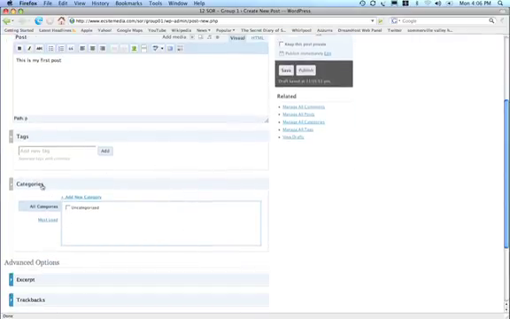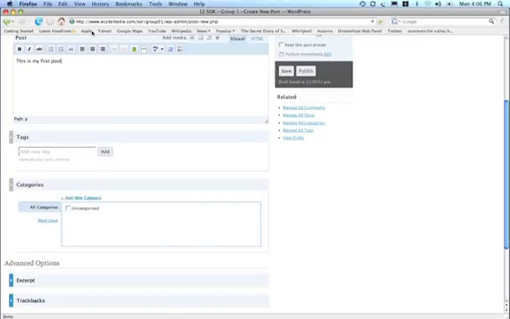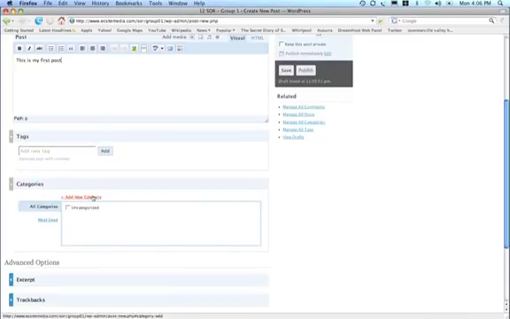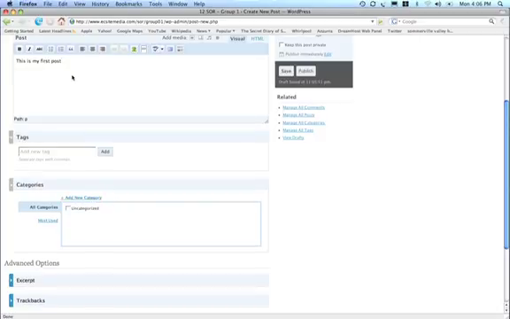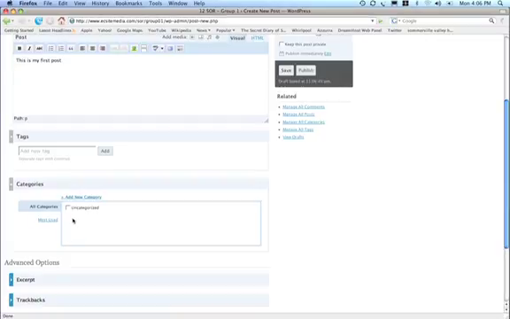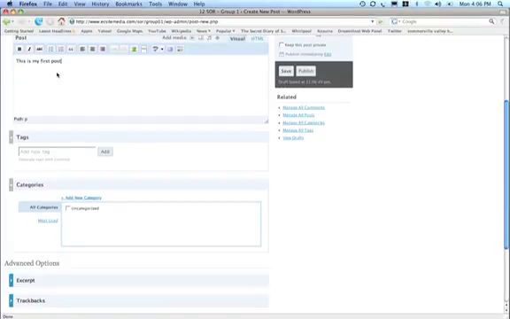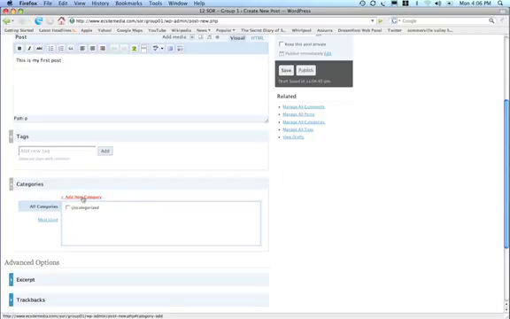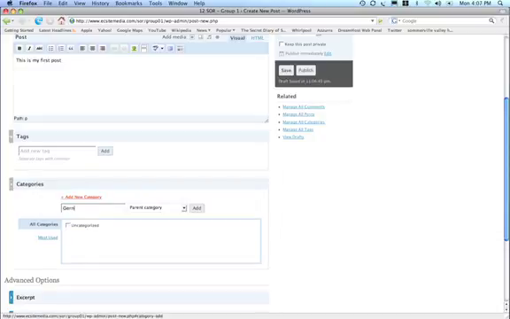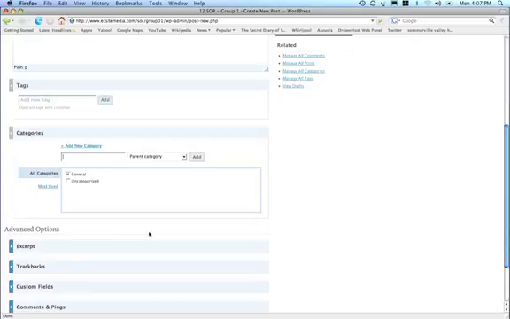Categories. Now you can create categories for your posts. So this might just be your first post, it might be an introduction, general stuff, and you might create a category just called general. It might actually be a podcast, and inside this post you're going to have your media files, so you might have a category podcasts, you might have a category called debates or opinions or something like that, and so you might put it in that category. For now, let's just add a category, general, and just say add, and we're just going to add this in the general category.